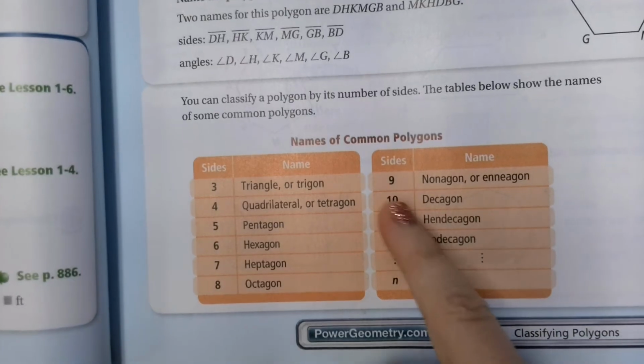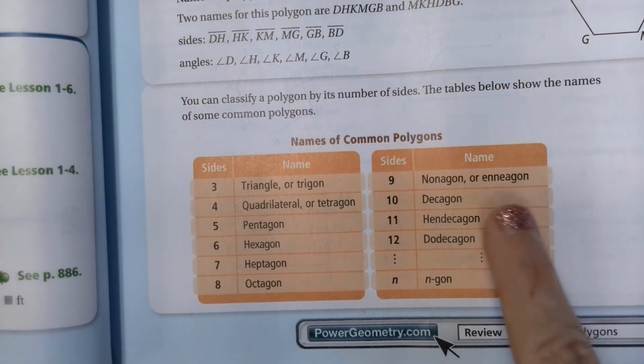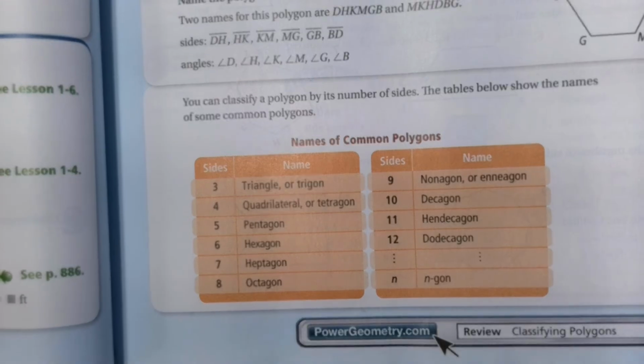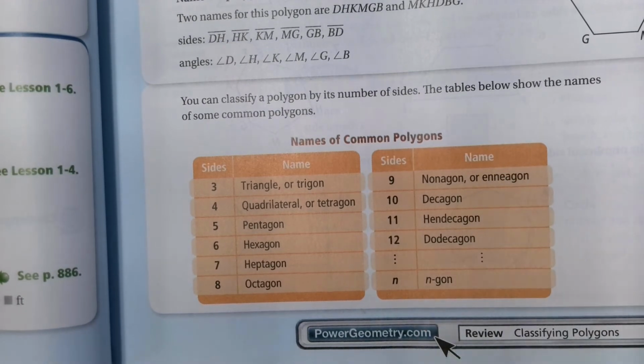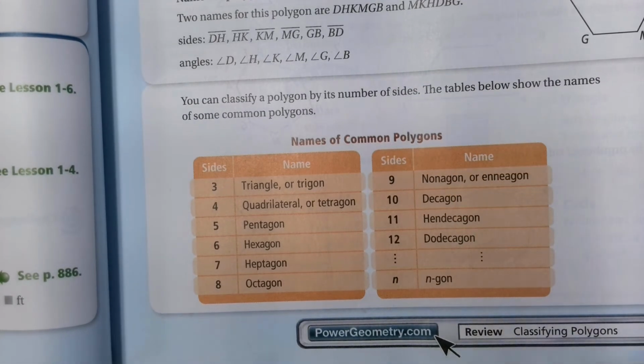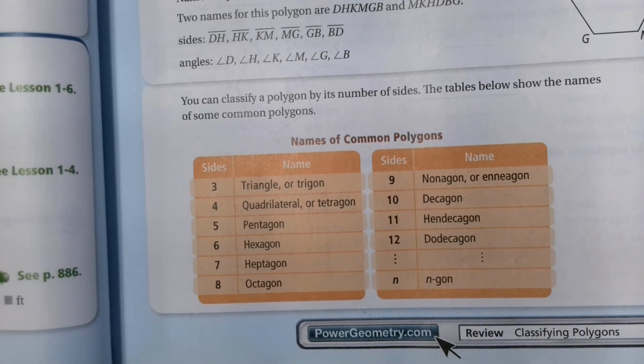But anyway, for the 9-sided, we will call it a nonagon instead of an enneagon, although if you follow the Enneagram, it is a 9-sided shape. So that makes some sense that it's called that, but it's more acceptably called a nonagon. That's what it's usually called. Anyway, hendecagon is there, but I don't expect you to know 11. I'm not sure why. It's just not one that is typically used.